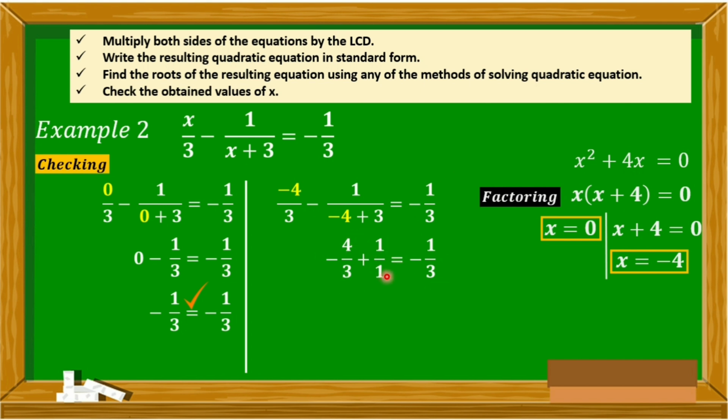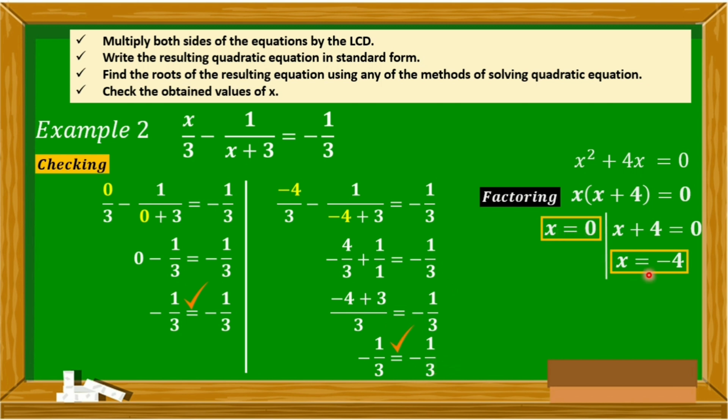So, since dissimilar fractions sila, so, ganito yung gagawin natin. We can use the butterfly method. Okay? So, butterfly method, multiply mo yung denominator. Tapos, cross-multiply lang natin. Okay? So, ganito. Yan. So, paano natin nakuha to? So, 3 times 1 is 3. Then, to, cross multiply lang to. Negative 4 times 1 is negative 4. Then 3 times 1 is positive 3. Then bring down, negative 1/3. Next, negative 4 plus 3, negative 1/3 is equals to negative 1/3.